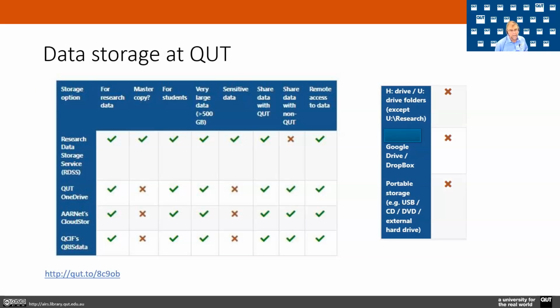If you've got large data sets, particularly ones that need to be shared across other institutions, you might put a copy of your data set up on ARNet, Australian Academic Research Network's cloud store. QSIF stands for Queensland Computing Infrastructure. That's another cloud storage system designed for sharing.